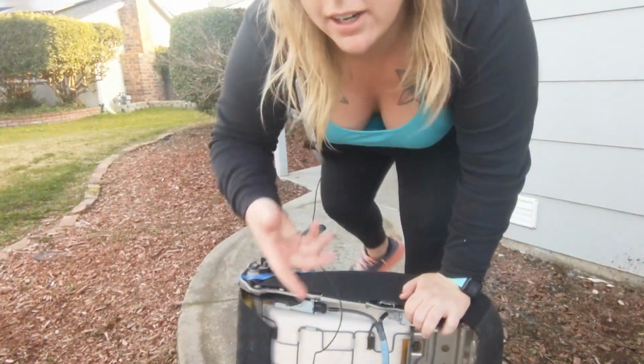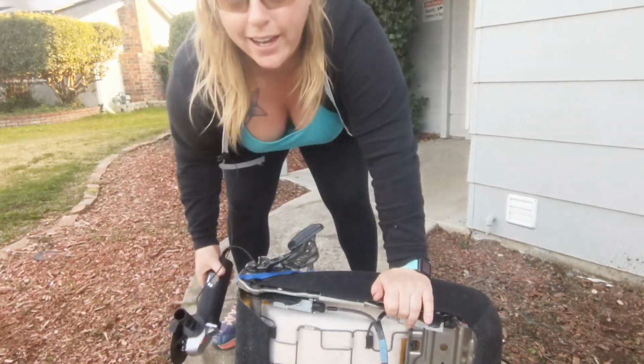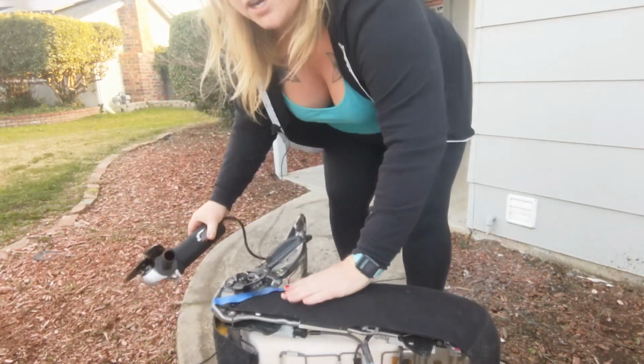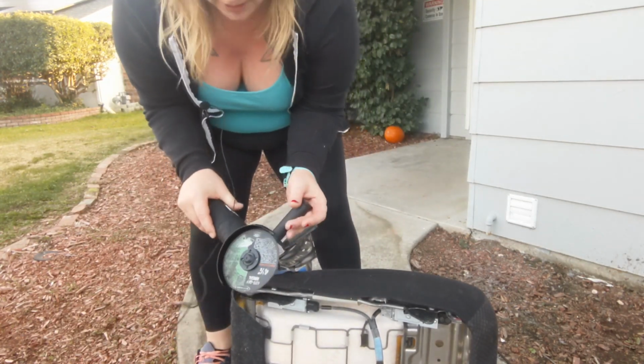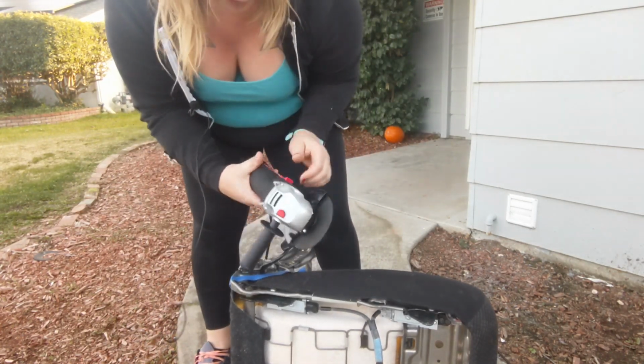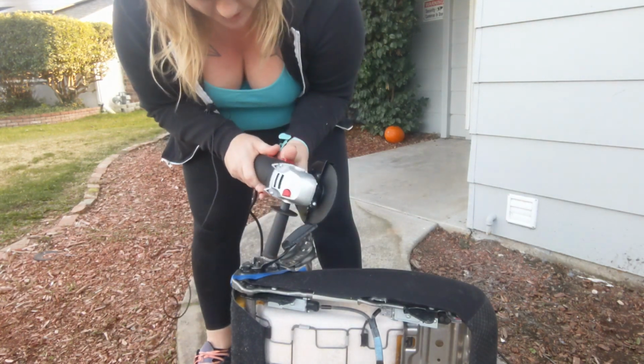Alright, fam, we're back here. We got our nice little wire. We're recording sound by wireline, and I'm gonna chop off the upper part of this right here. So let me just get into place and figure out how to get this on. Oh man, these things are such a pain in the ass.